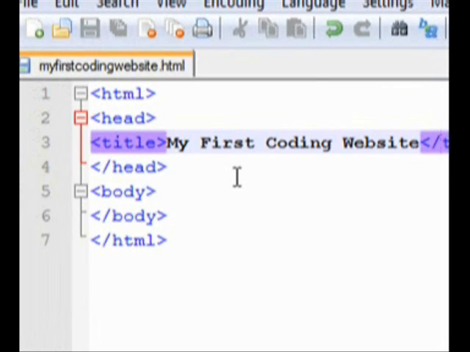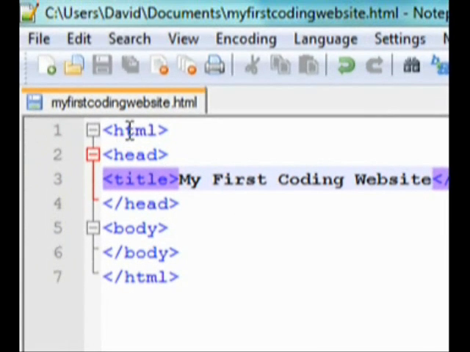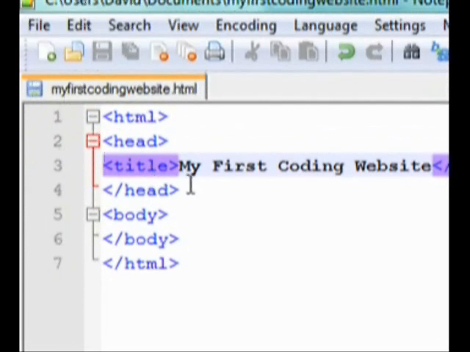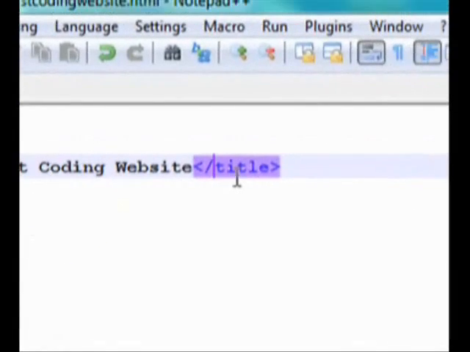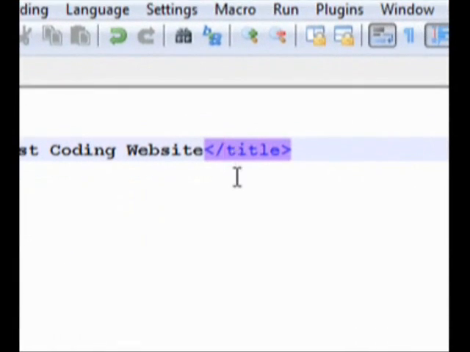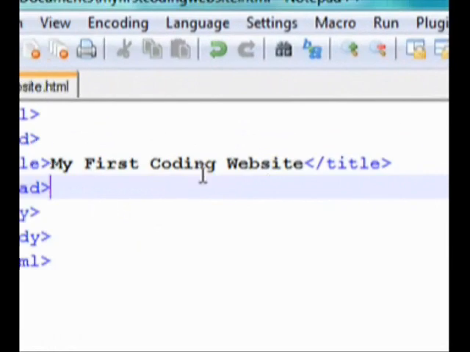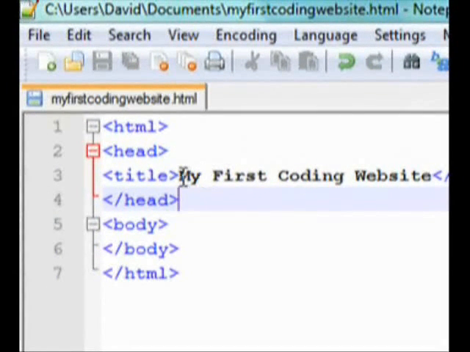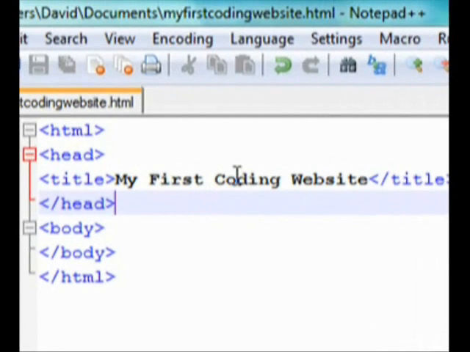So as I did say, the one good thing about Notepad++, unlike Notepad, is it color codes our text or our code. So as you can see here, these tags here, along with this one right over here, are blue. Okay, and the code between the title tags is black.